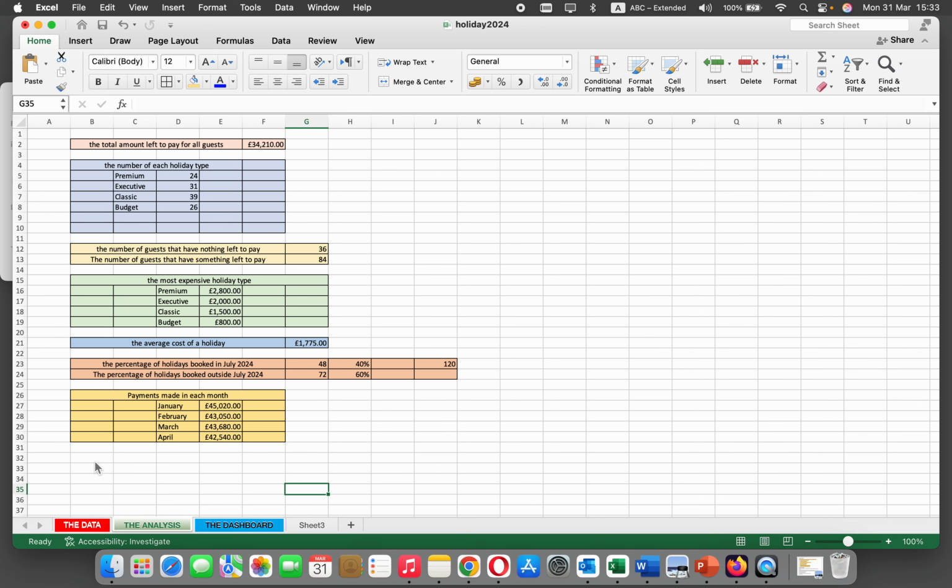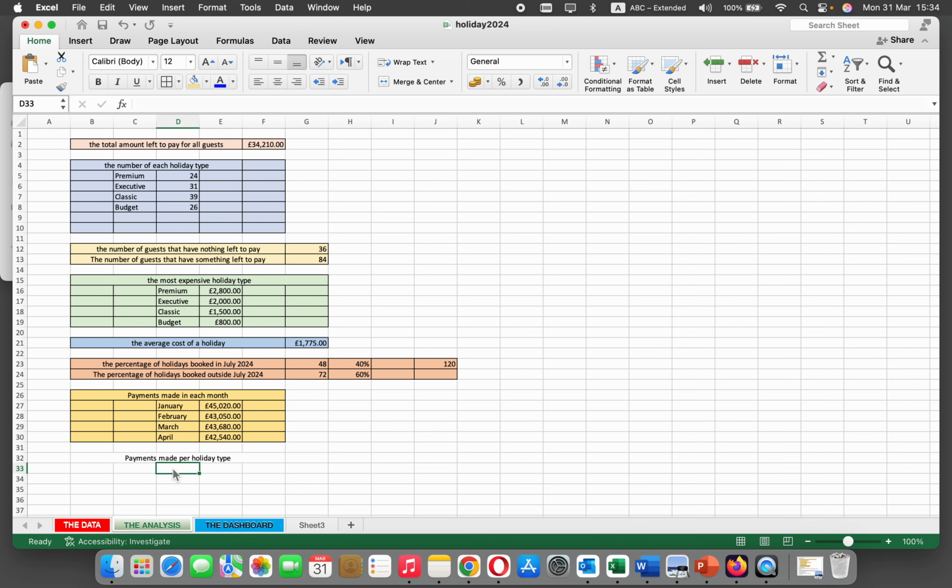Now, what's next? Payments made per or each holiday type. So I add a new subheading here, merge and center, and I will write payments made per holiday type.